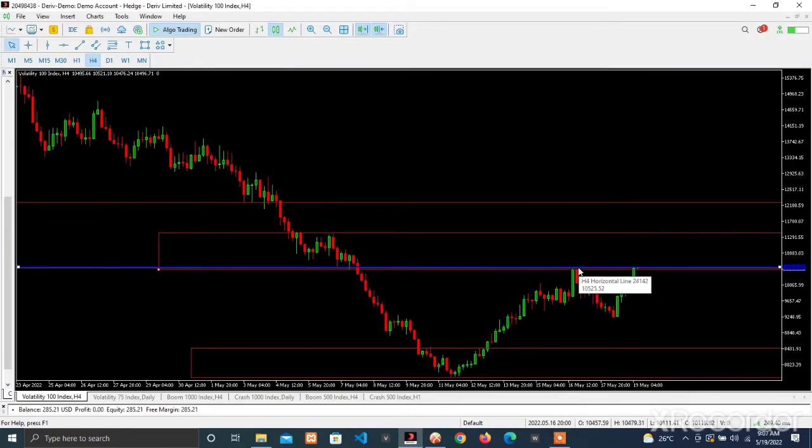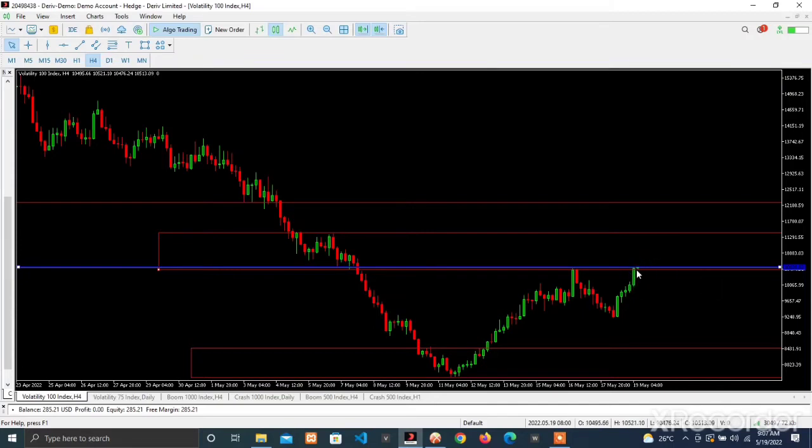We have seen a first rejection here. This is the second rejection here, and you can see the market has already tested this first zone at this very extent, but it was not able to break this particular zone. The market sold off a little bit and came back to test this zone again. So on this particular zone, we are likely to get a buy trade and a sell trade. Why is that?